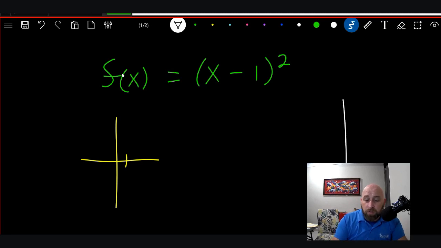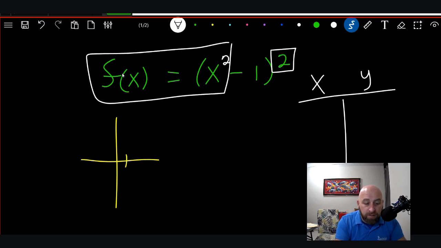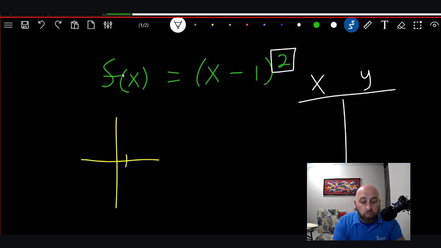So let's start with our little chart here, our x and our y. This is how we've been doing it. And we want to start with our vertex. So what is our vertex? All right, here's what it is. Kind of pretend like this is over here with this. So this is x squared. This is our parent function, right? Okay, so what did we add to the parent function? We added this -1. Technically, it's a +1. Okay, and that's the trick. This is the place. This is the trick right here.